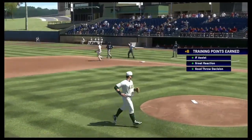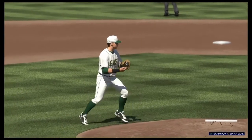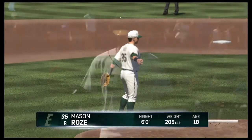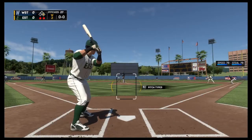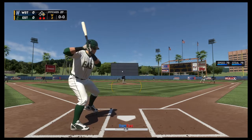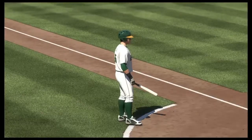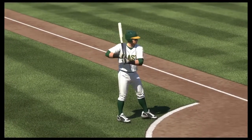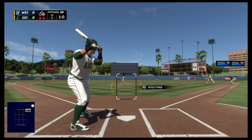And he'll flip it to the pitcher covering for the out. There we go. So coming to the plate, number 35. He'll take his first hacks here. Now the pitch. And they pitch out here, but nothing's going on. That was a wild ball. I was like way outside. Are they gonna walk me? No way they're gonna walk me.